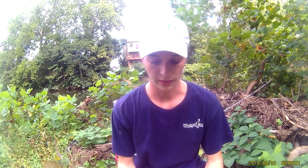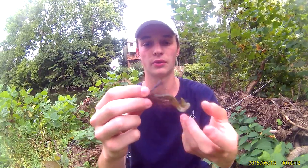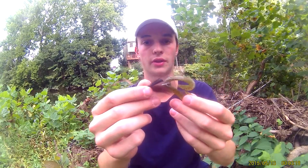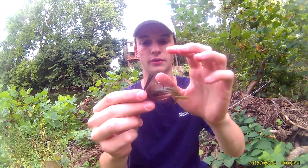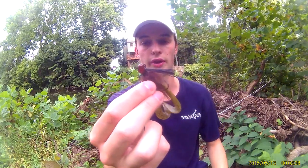My second bait of choice for smallmouth bass is a jig, but it's not a normal jig with crawl legs and a skirt. This is a really light finesse hair jig — real small hook, real small head, and a real small tail. It makes a great smallmouth presentation, imitating a crawfish or even a goby if you're fishing the Great Lakes or the St. Lawrence River. You can swim it, hop it like a traditional jig, or drag it like a tube. This is number two for smallmouth bass — a little hair jig.